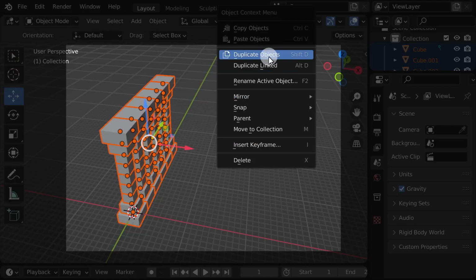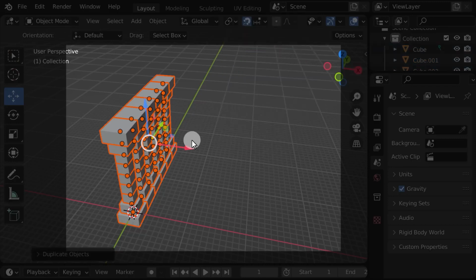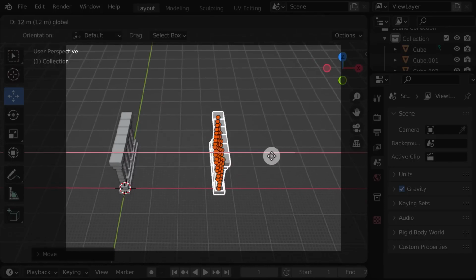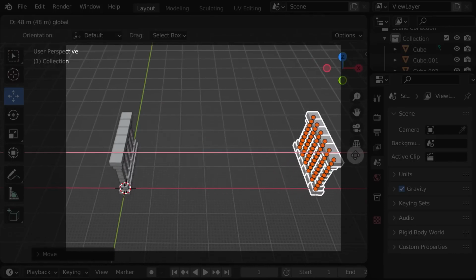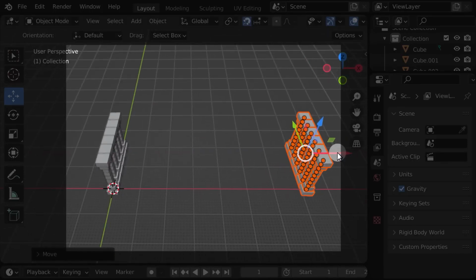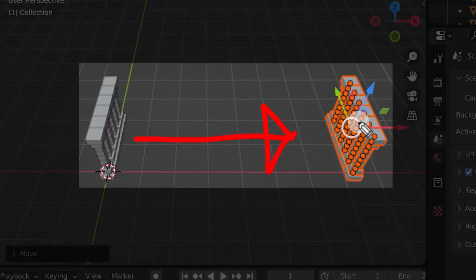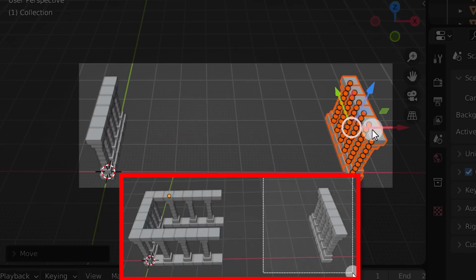So right click, duplicate objects, and then what I'm going to do is move this all the way over, and to help us out and make a little bit more space for us so we can easily select all of these pillars later on, I'm just going to go ahead and move them over a fair distance so we have some room to work. Quick tip here, you'll notice that I moved my cubes about 3 times as far as I actually needed to. I moved them this far because this is going to help us later on to reselect them easily using our box drag selection.